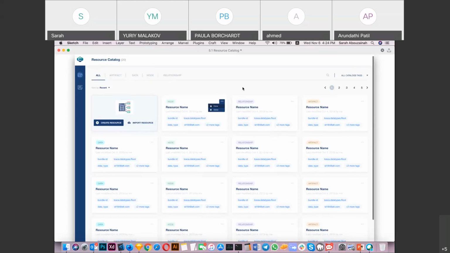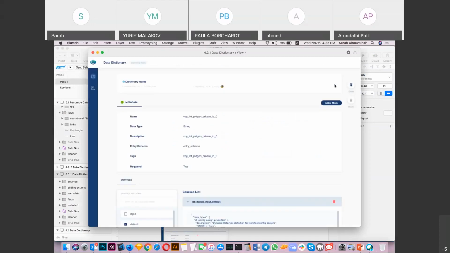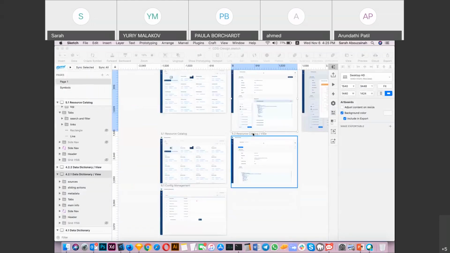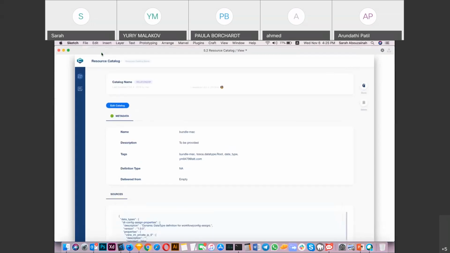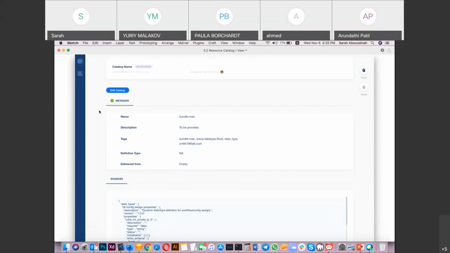Still the same as previous. So the view. Okay, sorry. No, I think this is the wrong one. This one. We only have here the metadata and sources.